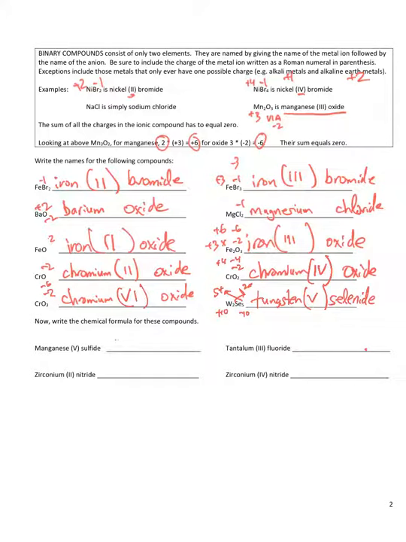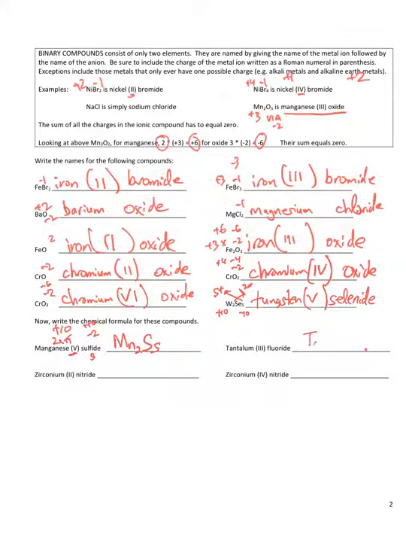So manganese 5 sulfide. Manganese is Mn. Sulfide comes from sulfur, which is S. Sulfur is in group 6A. That means it gets a -2 charge. And since it's got a -2 charge, we're going to have 2 manganese. We're told the charge on the manganese is 5. That means there'll be 5 sulfurs in the compound. So this is a similar type of formula to the tungsten selenide that we just saw. We can check it. Sulfur, 5 times -2 is -10. And for the manganese, 2 times +5 is +10. And hence they cancel out.